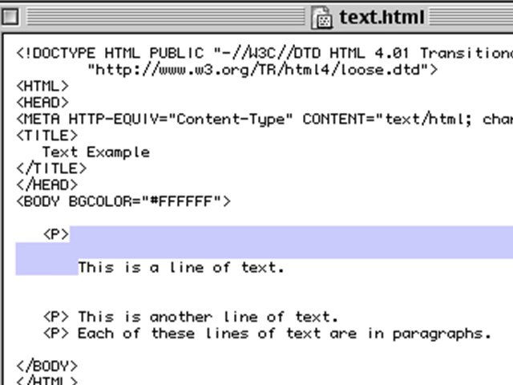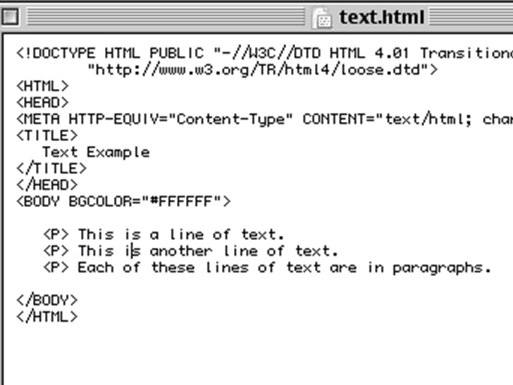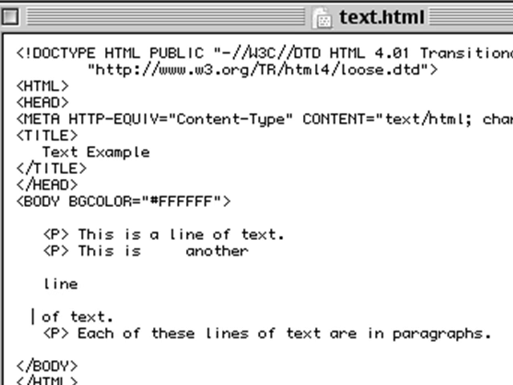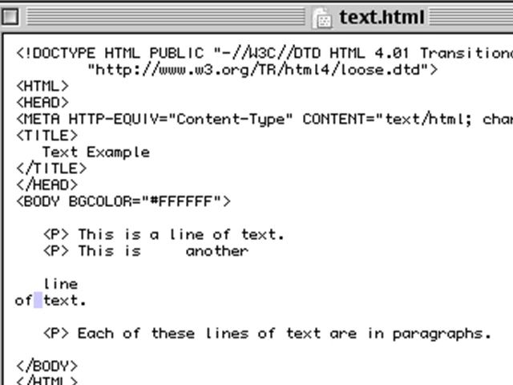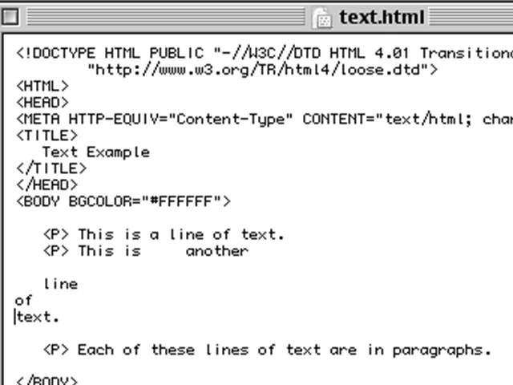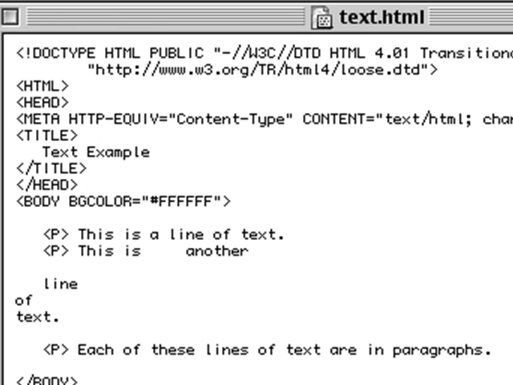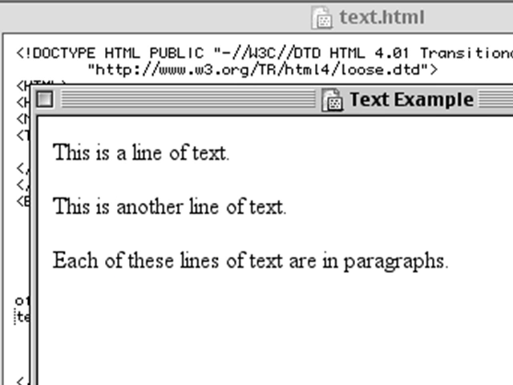Now, as I said before, all spaces in HTML are treated as one space. Whenever the spaces are next to each other, they're folded into one space. I can add spaces here, I can add carriage returns there, I can put this way back over there against the left margin. I can just put these on separate lines with no space after them. And I go and I save. And bring it up in the browser. And nothing looks different over here.